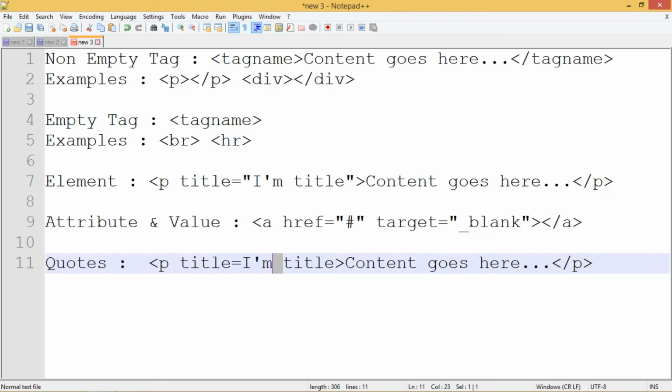So while interpreting the document, it will find only this word, which is without space. And whenever it finds space, it breaks the word and it doesn't consider other words. So whenever there is space, you should enclose it within the double quotes or single quotes. It's always a good practice to enclose attribute values inside quotes. HTML is not case-sensitive language. However, W3C recommends to use lowercase tags, attributes and values in your document.